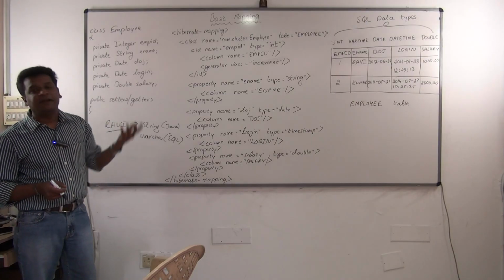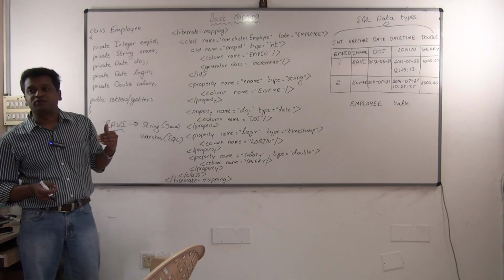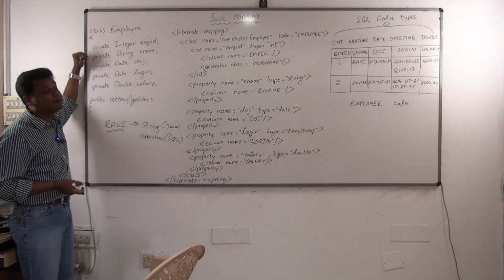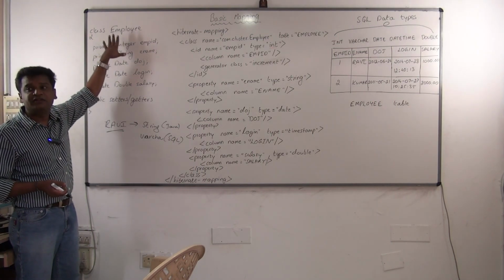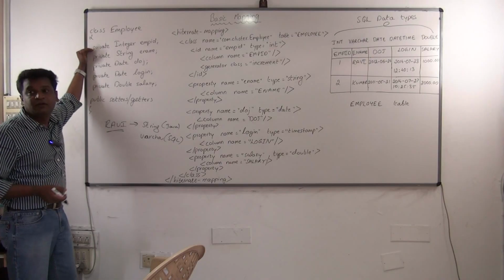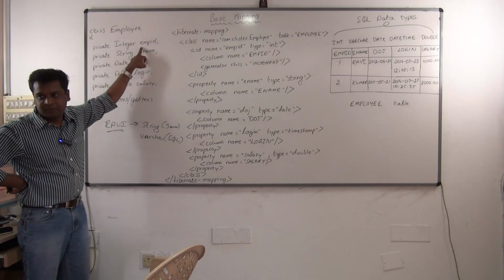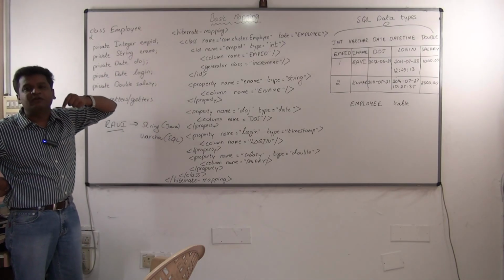This Hibernate mapping is so powerful that it helps you map the Java data types to your SQL data types. So let's start understanding. See this Java type. First, see the class, called Employee. In this class, I'm having some properties. Look at all the properties. I'm having empId, which is of type Integer. Till now your ID was of type int.